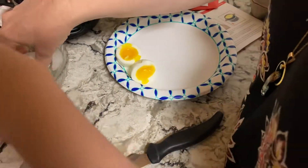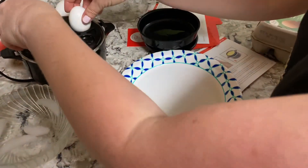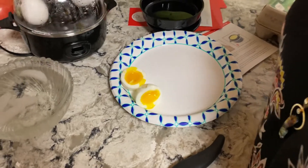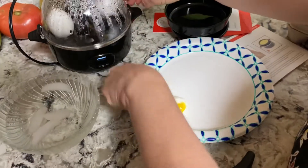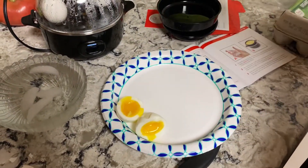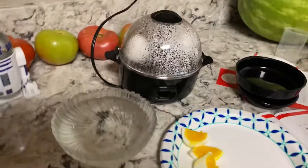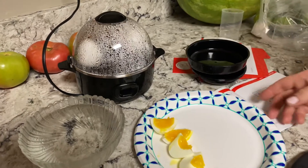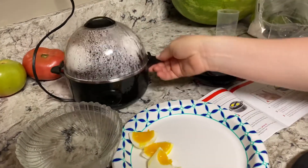I'm going to put these back on. I wouldn't eat that — I'm not a soft-boiled egg person. So turn it back on, give it another five minutes or so. I guess when the timer goes off on this, I don't know how it's set to a time or how it knows it's ready.